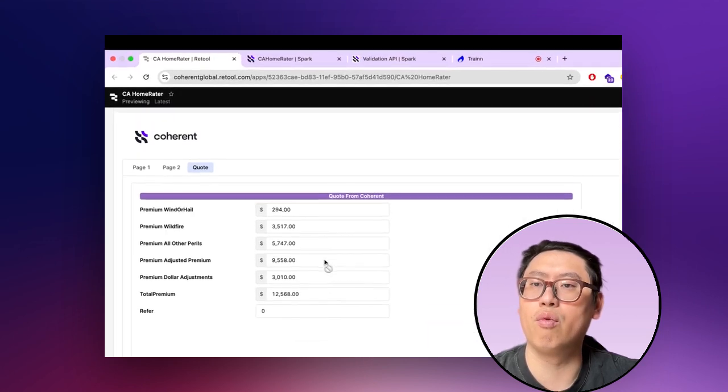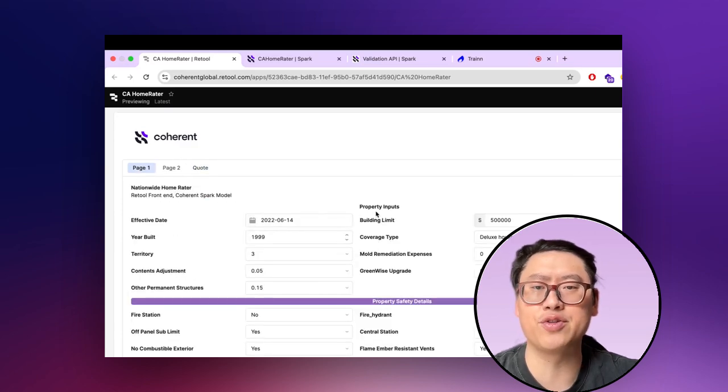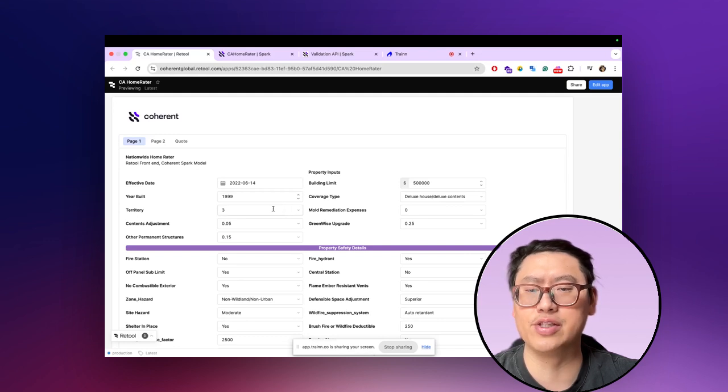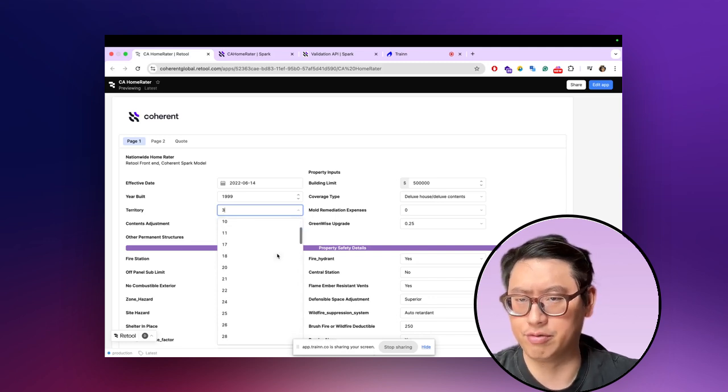Now, what's more interesting about this is how this page is being built. And the question often becomes, do I have to manually input every single field? For example, if I click on territory, you see that there are various types of territory selections right here.